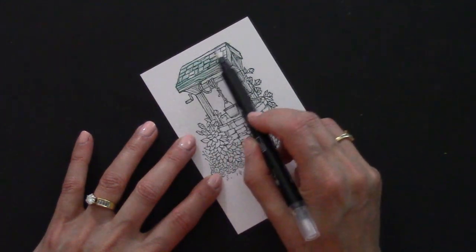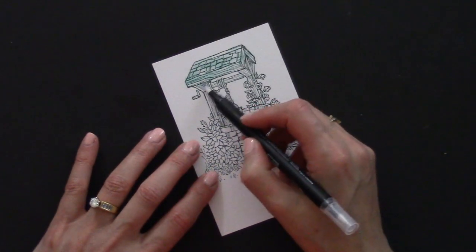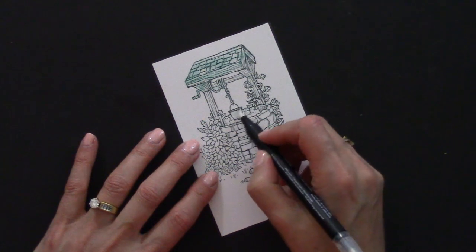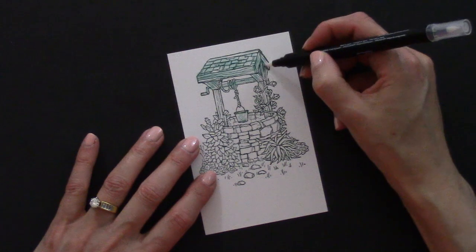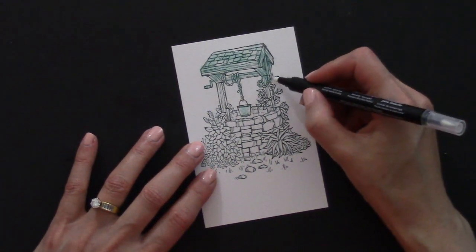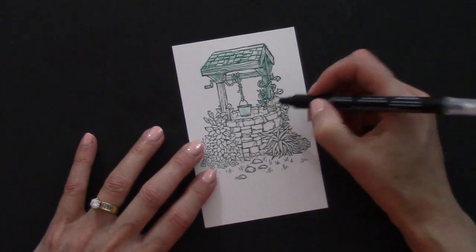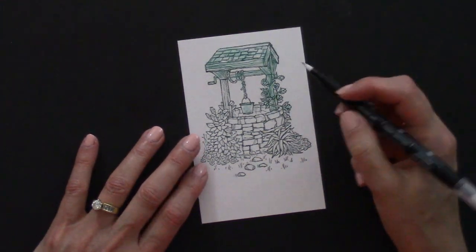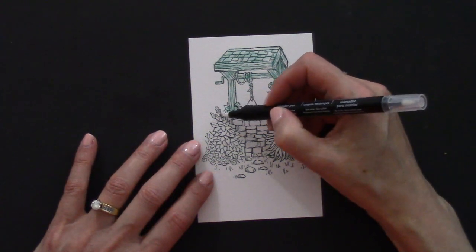Now watch, super easy. We're just going to go over the lines and look at the shading that we get. What it's doing is pulling some of the color from those lines. And so we're just going to follow and look, shade in. Isn't this cool? All right, and so let's get our flowers. And so we're going to end up with a monochromatic card doing this, but wait till you see it all shaded in. It's just really attractive. And look how fast and easy it is to do.